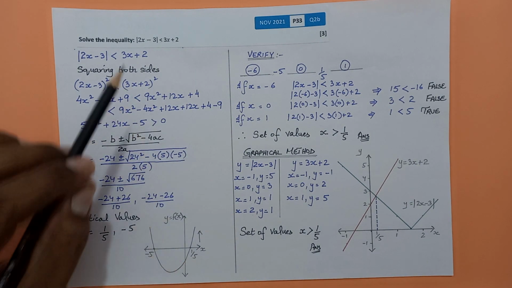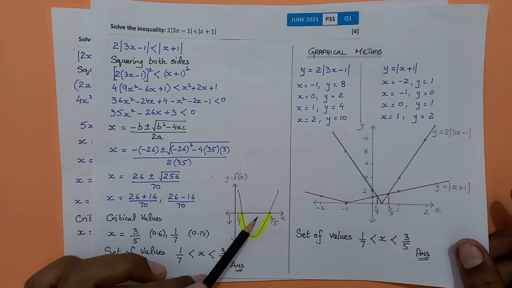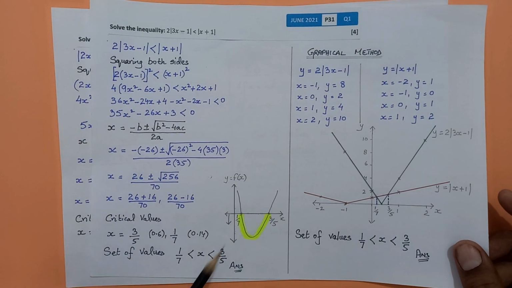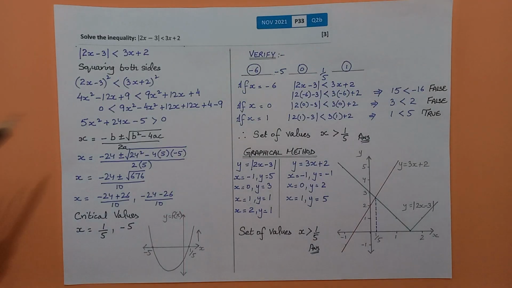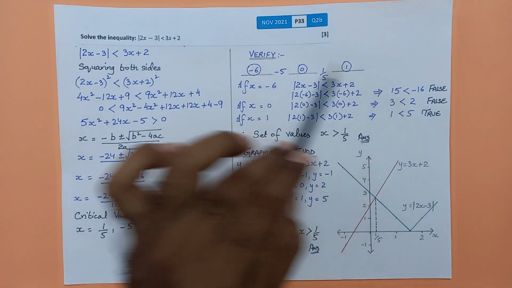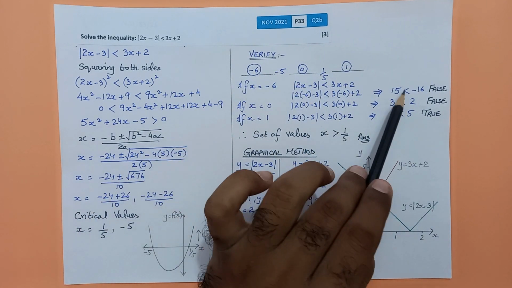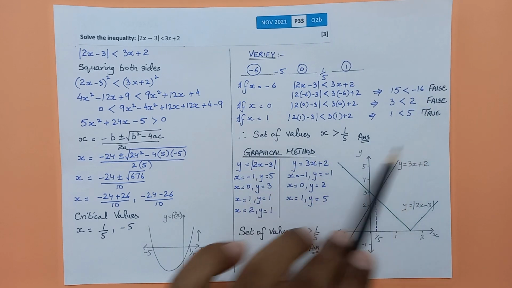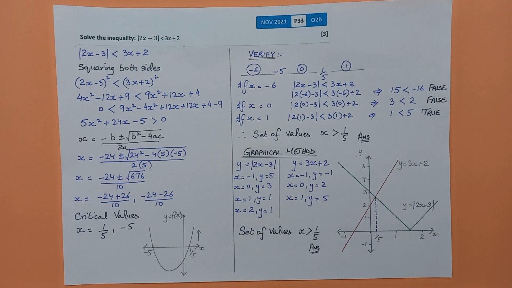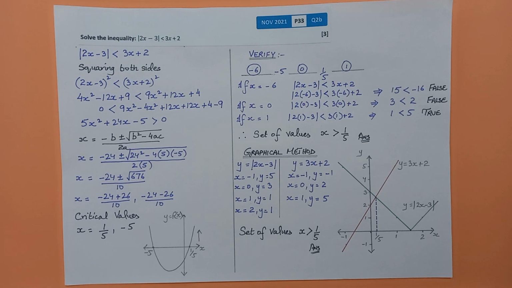So make sure if the question contains a modulus on both sides, then simply follow this process, and based on this, from the graph we could easily make the judgment and write the set of values. But if the question contains a modulus on just one side, then please go through this process where you take any values in the three regions, observe them, check them, and where it states true, that would be the required area. And secondly, from the graph it is also seen that there was just one point of intersection, and we could observe it and write the final set of values.